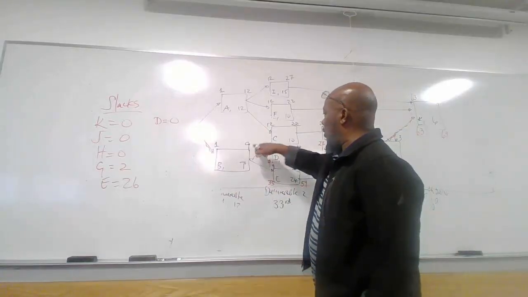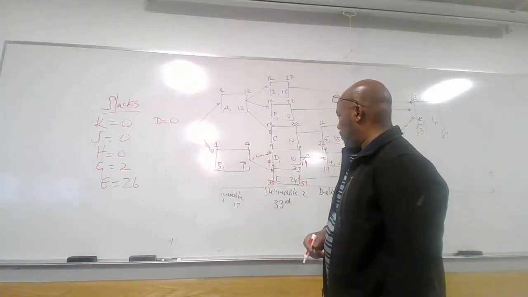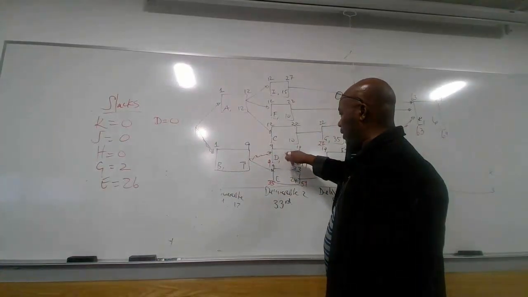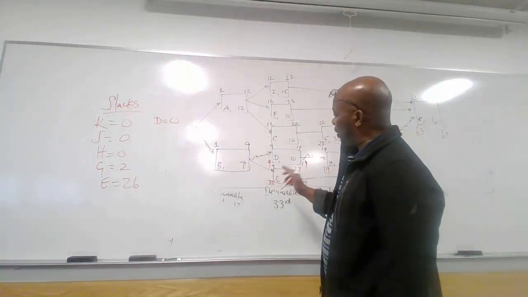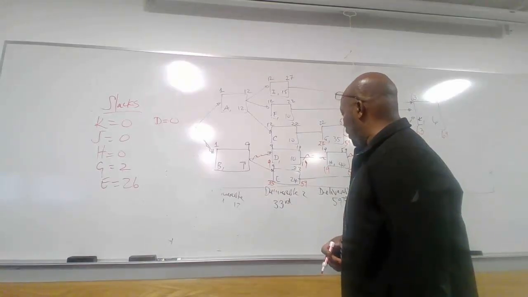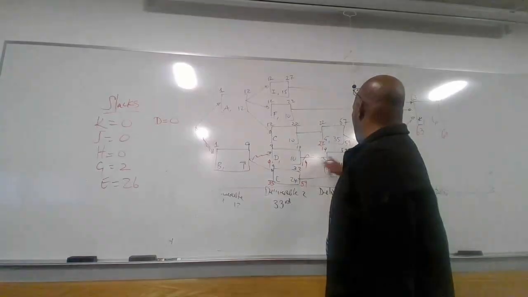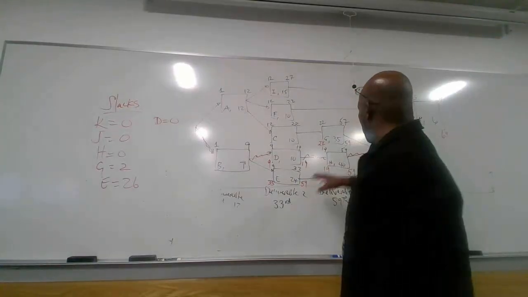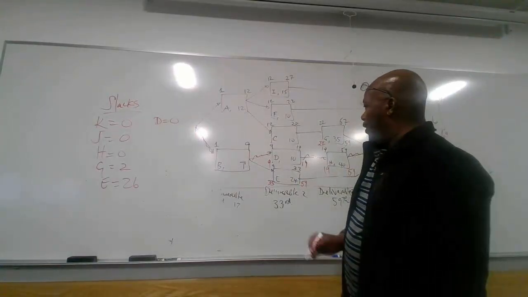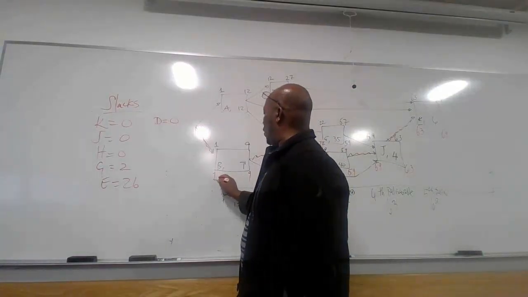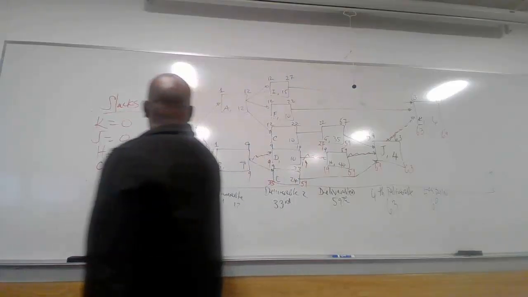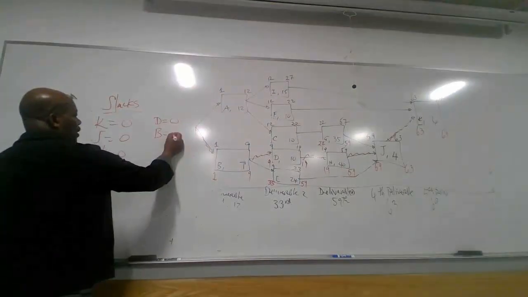And let's finish with this one here. This has to finish on the 9th for this activity to start. Although this one will be delayed, B has to finish on the 9th for D to start. Otherwise, we will delay the whole path. So it has to finish on the 9th, and it has to start on the 1st. So B will give us 0.